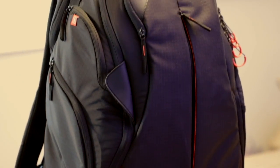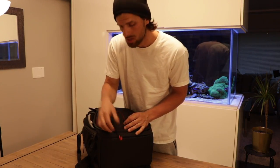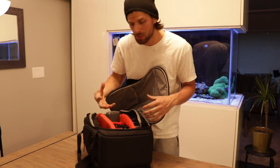It is an expensive backpack. I paid $399 Canadian. I don't know what that is in American. I'm not gonna do the currency conversion right now. So it is an expensive backpack, but I don't like to compromise with the quality of the gear I use. So $399, I kind of justified it. It is responsible for keeping care of all your really expensive gear.